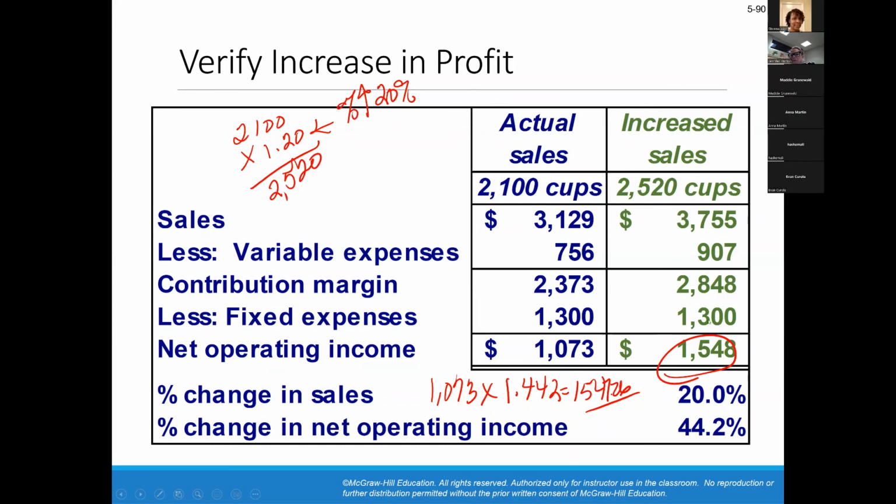This is working out all of the numbers, but if you know what the net operating income was, which we calculated on that last example, number 7, the 1073. Once you figure out your degree of operating leverage and then you know your increase in sales, you can calculate out that percentage. Then you can just take that number, multiply it by the 1 point, whatever the percent is, and come up with your new number without having to work everything out. But that's a good way to check it if you wanted to do that.